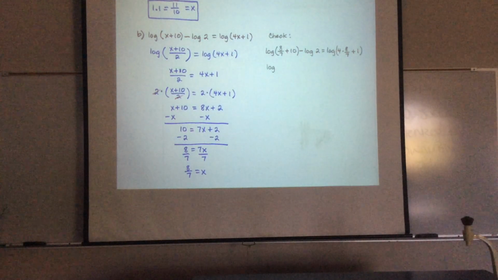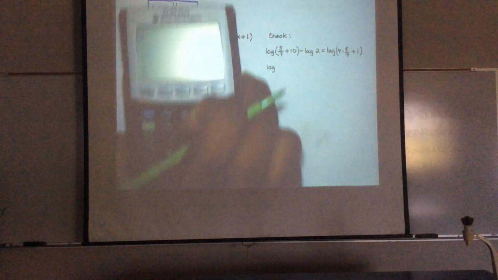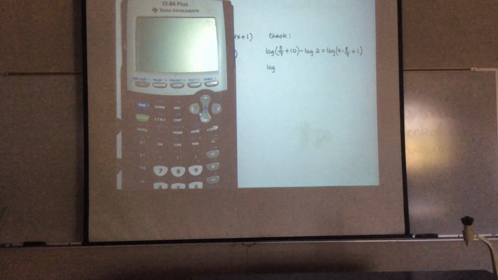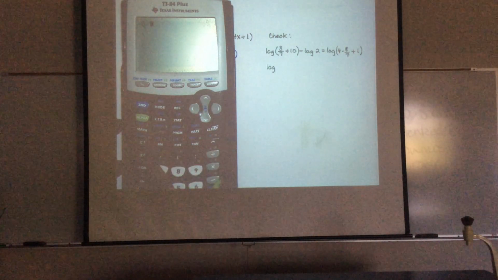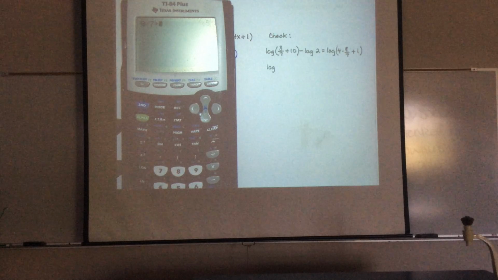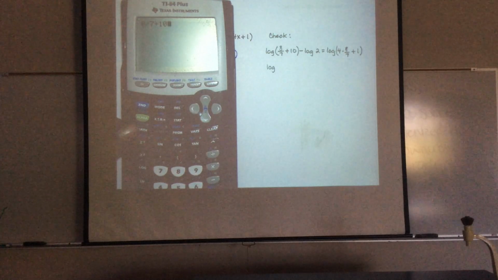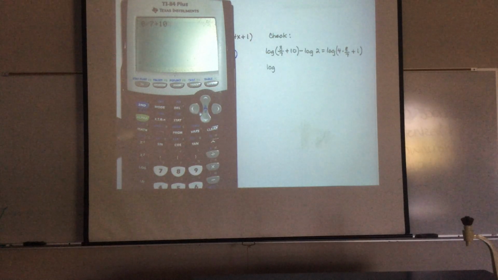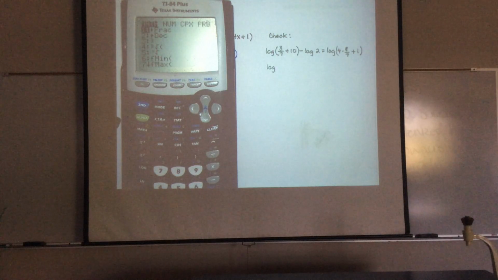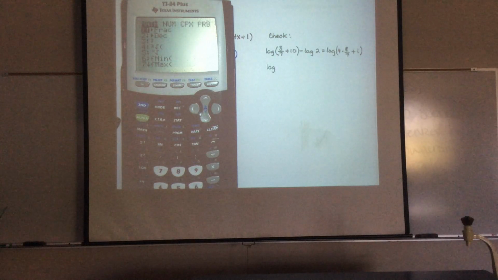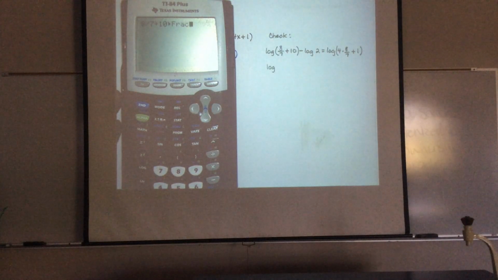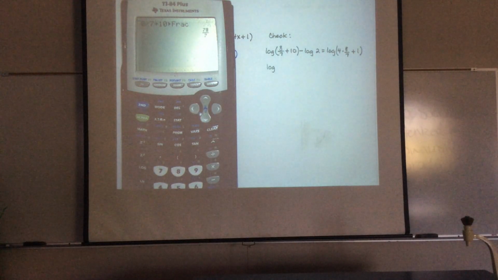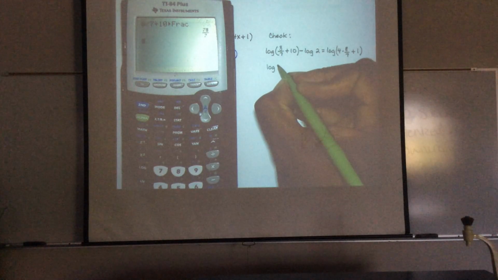Now I'm going to show you how to enter 8/7 plus 10 in the calculator and get the fraction for it. In this case, I'm going to do 8 divided by 7, and then plus 10. Then I'm going to hit the math key right up here on the left-hand side, press that math key, convert that, as you can see, number 1 is a fraction, so I'm going to select number 1 for a fraction, and then hit enter.